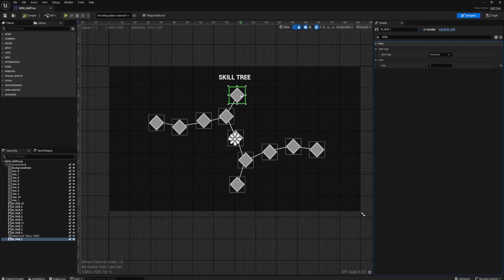Now, like I said, let's set up those settings for each of our skills. This one will be, let's say, Protection, and it will cost 1. This one will cost 2, and I'm just going to set it to be the Extra Health. This one will cost 3, this one in the center, and it will be the Extra Stamina.